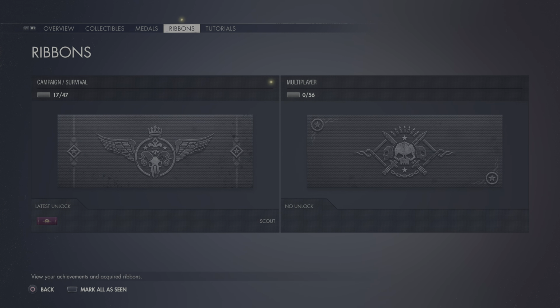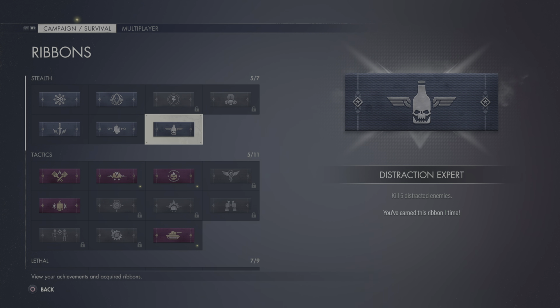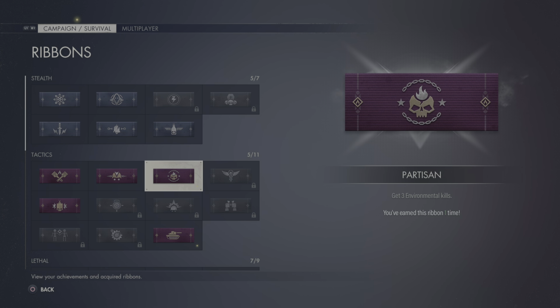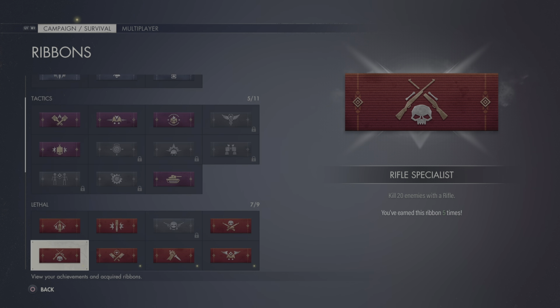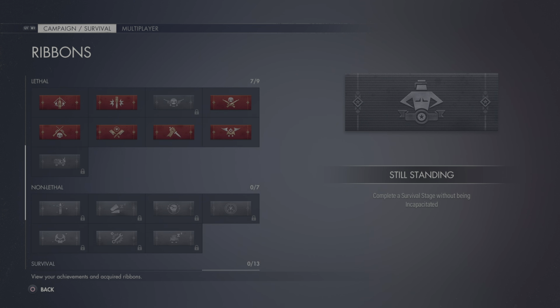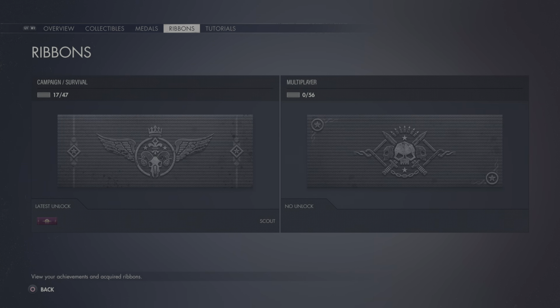And then ribbons is the last one. Picked up some more ribbons. Okay, got that one. Kill 5 distracted enemies. Get 3 environmental kills. Kill the tank. I got most of these. Obviously not played survival. Alright.